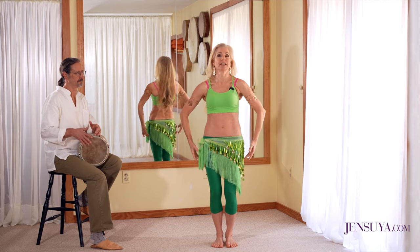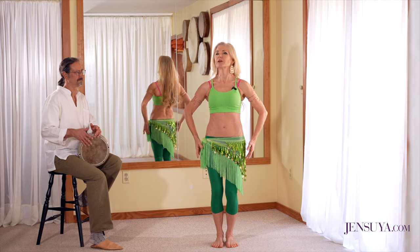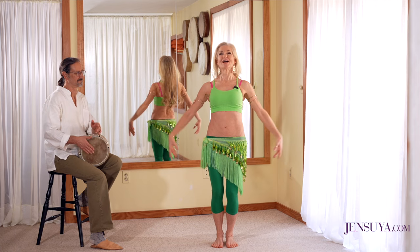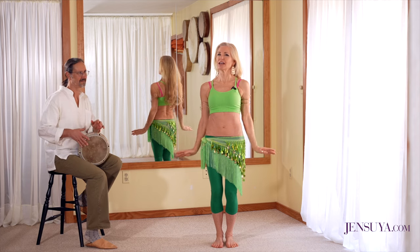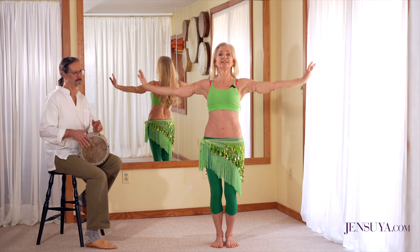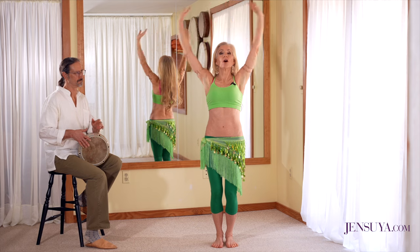So with our arms low, chest lifted, in time with Bob's drum, we're gonna do arcing arms up as our warm up. Here we go. One, two, three, four, and one, two, three, four. Arms up, four beats, arms down, four beats. One, two, three, four, one, two.